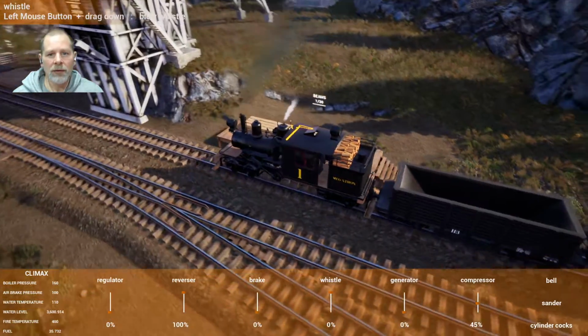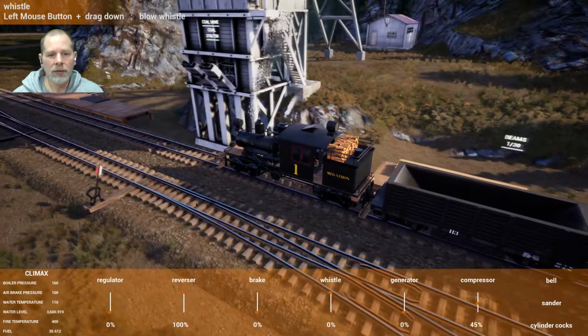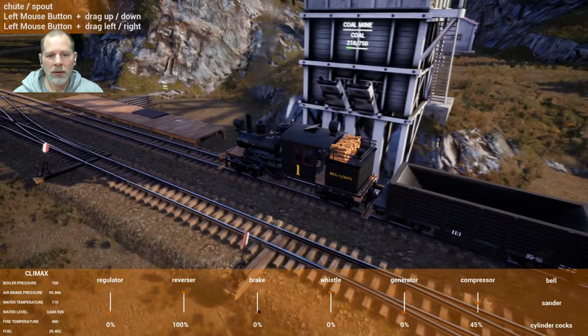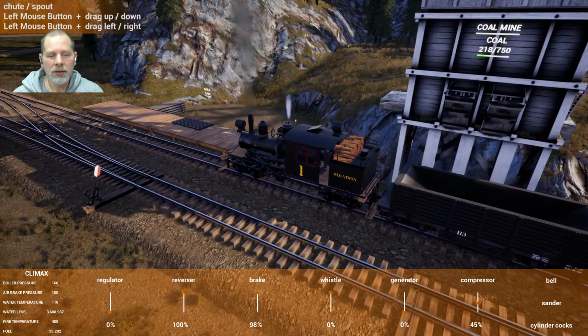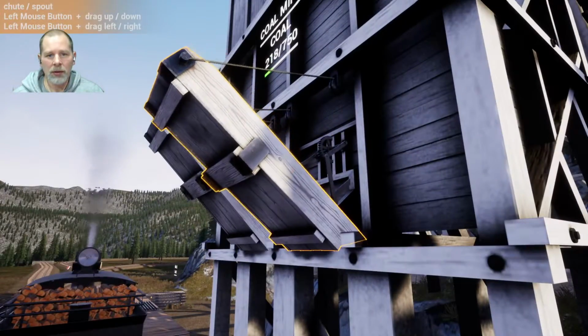Okay, so we have... Yeah, we need to get more beams up here is what we need if we need to get more stuff. Let's go like this. There we go. Okay, so we have rails. Yeah, so beams are the thing that we'd need if we need to get more stuff. But I don't think we're going to need that. Whoops, I must be leaning. Okay, so we're going to get our coal moving here.